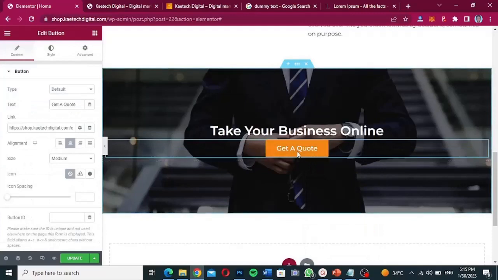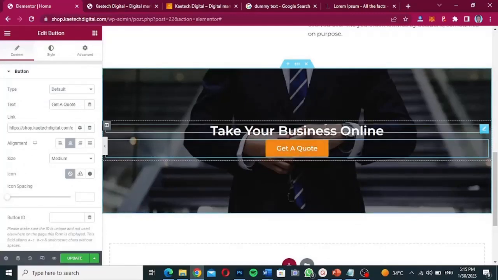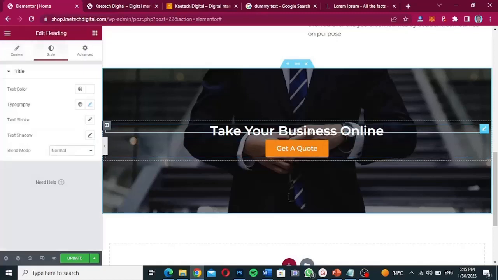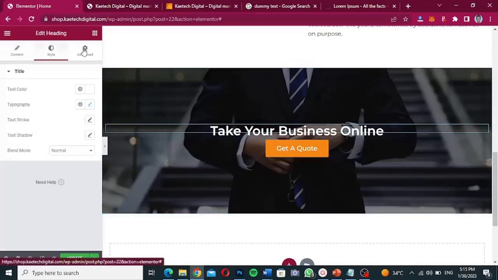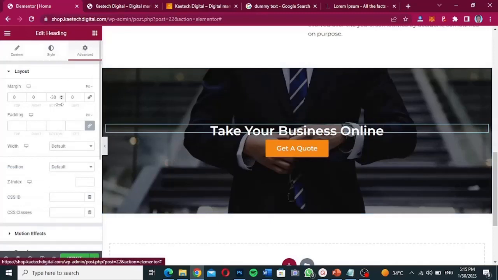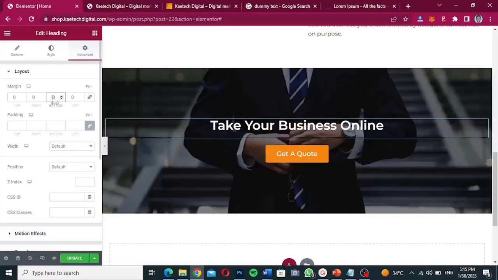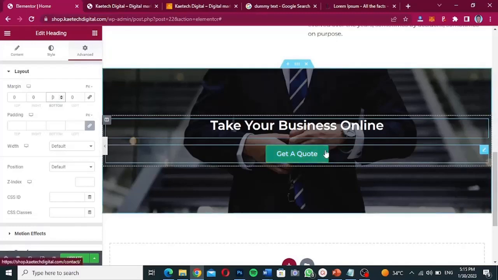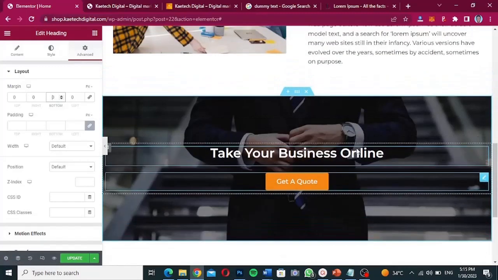So as you can see, you have this one over here. Now I'm going to remove the bottom margin that we created with the 30. Let's remove it and see how it's going to be. So now that I have removed it, I think it's okay.